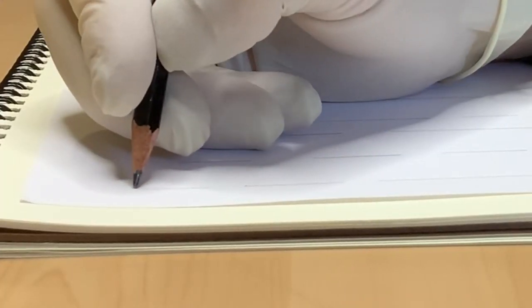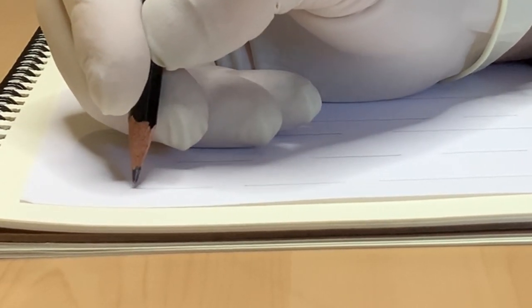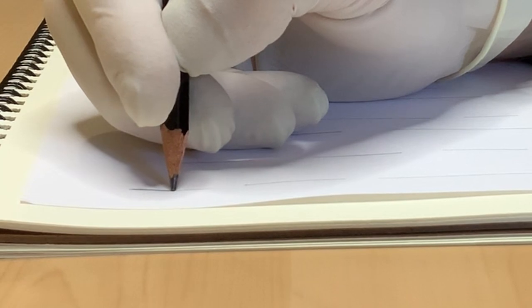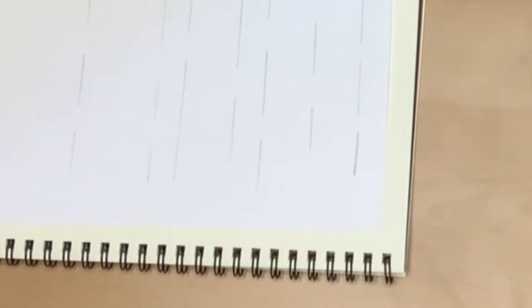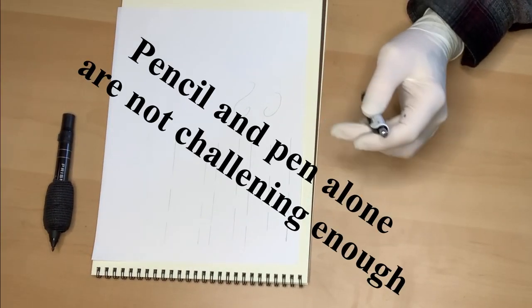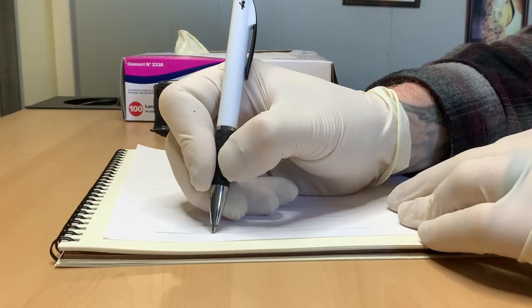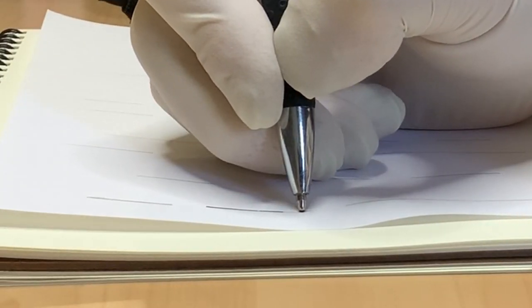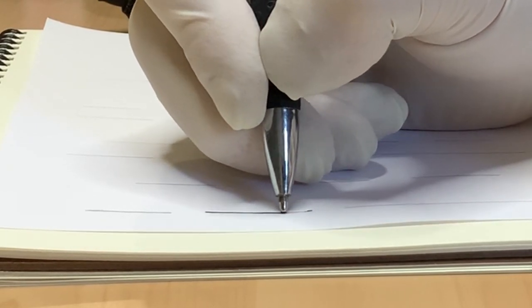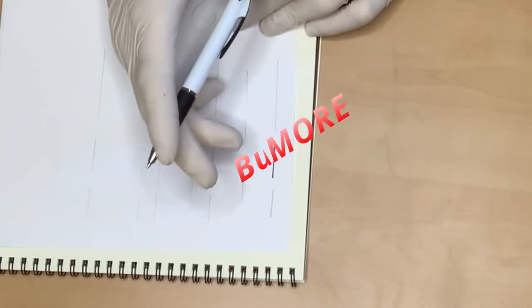We come in and want to hold the pencil as comfortably as possible — just like we would hold our machine. And then we just kind of run our line, nice, smooth and consistent. That is a great technique as well, just using a pencil or a pen. But in my opinion, that's not enough. Here's the pen — same thing. Really, I'm just pushing down on that pen, and if you have a poor pen like this, it doesn't even want to go in at all. The lines look great because I'm pushing right on like I would ride the tube.